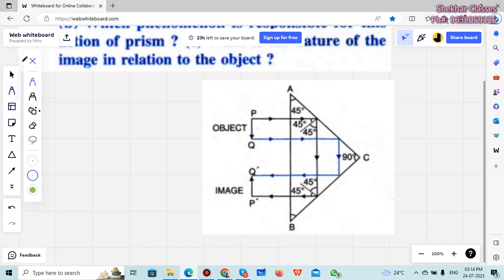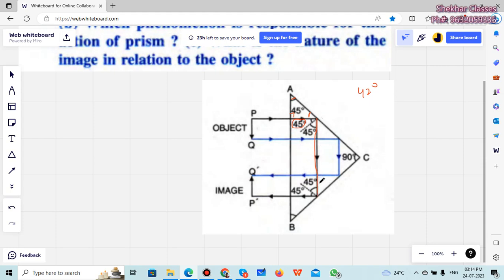So we have done in the previous introduction part that if the ray of light is falling at 90 degree here on the hypotenuse, then we know that this angle will be 45, this is going to be 90, so this will be 45. If this is 45, the total angle from here to the normal is 90 degree, so the angle of incidence here inside will be 45 degree. If this is 45, it is more than 42 degree, so it will go through total internal reflection and pass like this. Is it okay?